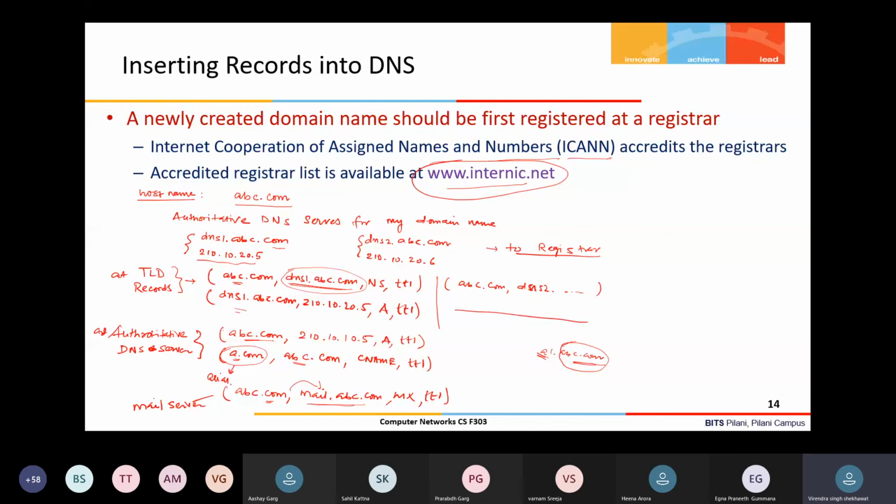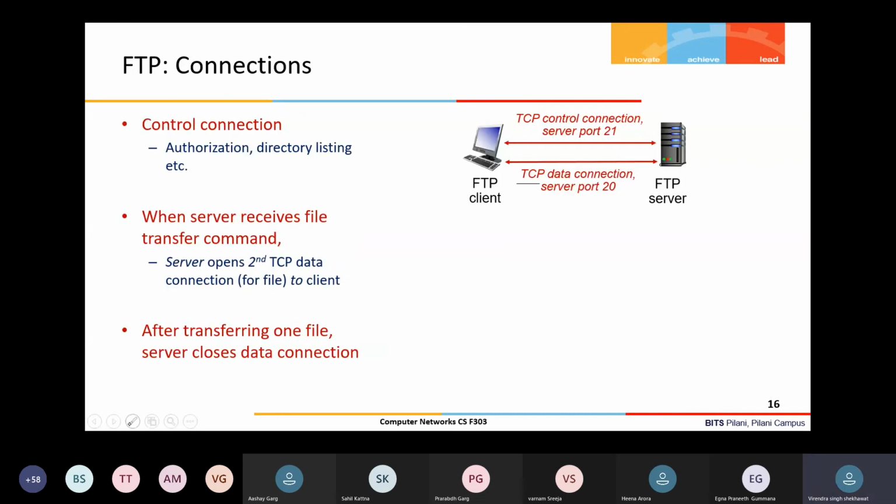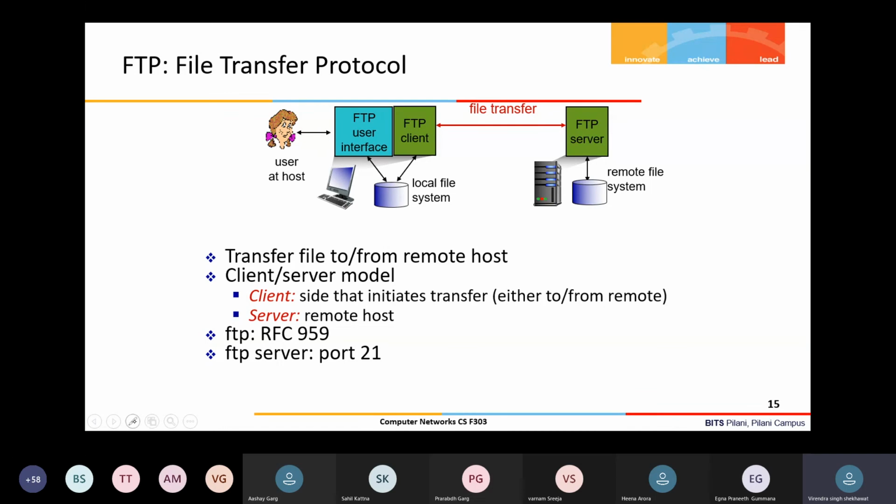I understood. Okay, so now let us move to another popular application which we use, file transfer. For file transfer, FTP is the protocol which is used. FTP is also a client server protocol, and it is used to transfer files to or from a remote host. The client side initiates the transfer, and the server is basically responding to the client.